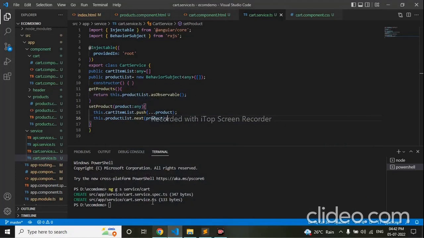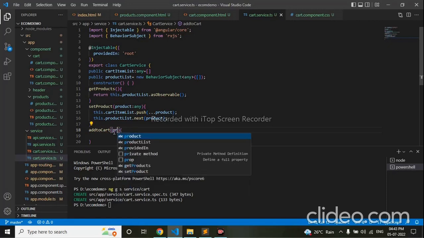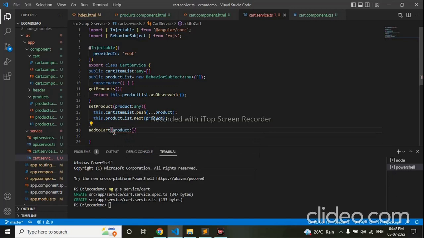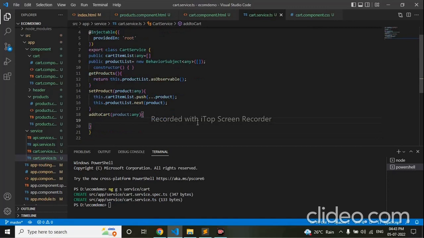Now the main method, the addToCart method, I will do. Add to cart. It will take product as a parameter. It will take all the items that are present in the cart, cartList dot push is used to push the item.